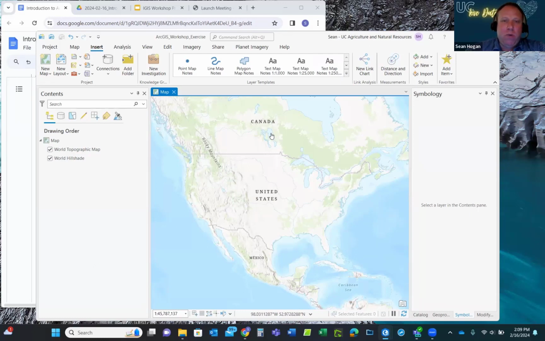But now we do want to add some data in here. In my case, it automatically defaulted to having the Insert tab displayed at the top. If that isn't the case, you want to click on that Insert tab. And we're going to go down to Add Folder Connection and click on that.